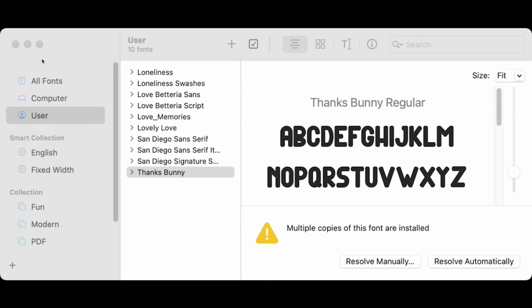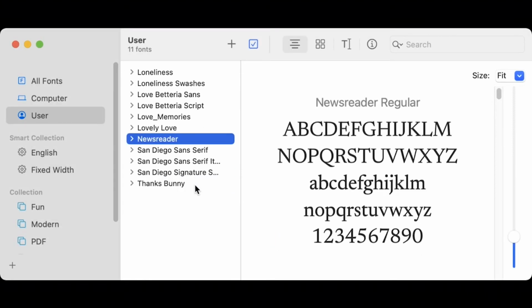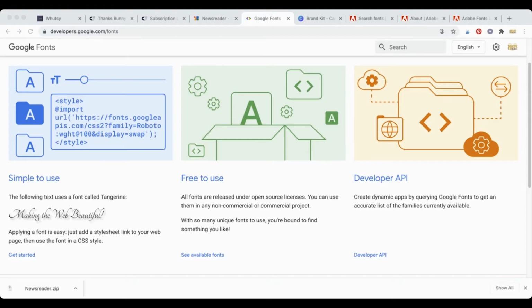Okay, and then we would do the same thing with the other font. We go into Newsreader and we highlight the font files, TTF, drag them over to Font Book, click Install Font, and then now we have Newsreader available. So it's that easy to install fonts on a Mac. It's just fantastic. So I'm going to close these up, and I'm going to show you another really cool trick.